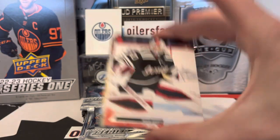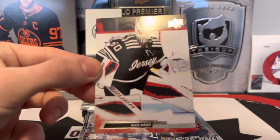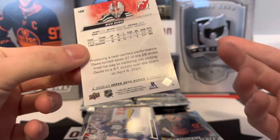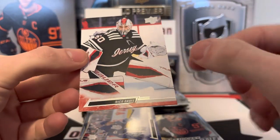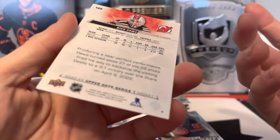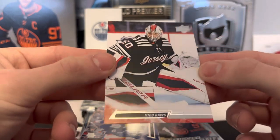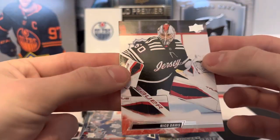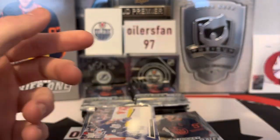This is my first look at these base cards. Nico Daws — I'm surprised this dude's got a base card considering he's not even on the roster right now. We've got Vanecek and Mackenzie Blackwood. The base cards are a lot more clean — a little smaller font but at least you can read the names. This is a step up for Upper Deck; better shots, more color. I know the young guns design — wasn't a huge fan, but we'll find out.